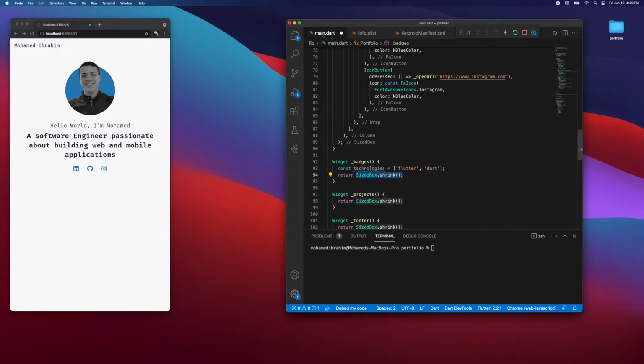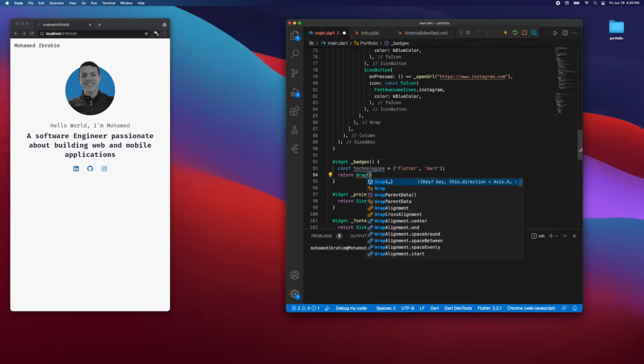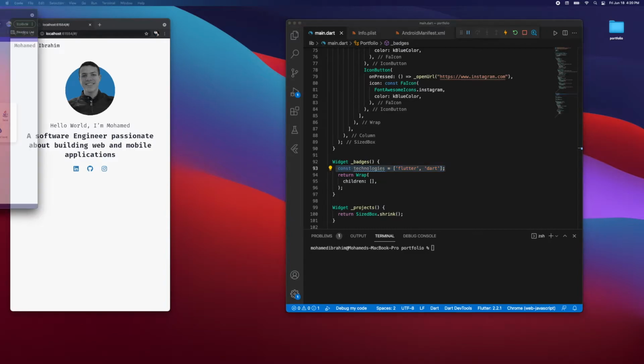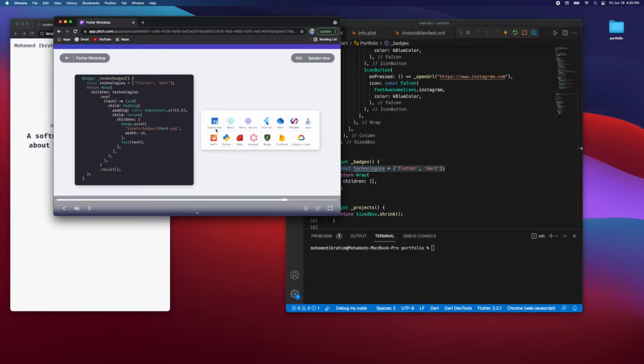Now rather than returning a sized box, I'll return a wrap widget. And then it will have an array of children. And then what I want to do is for every item in my technologies list, I want to render this card right here. So the card has an image and the text itself.